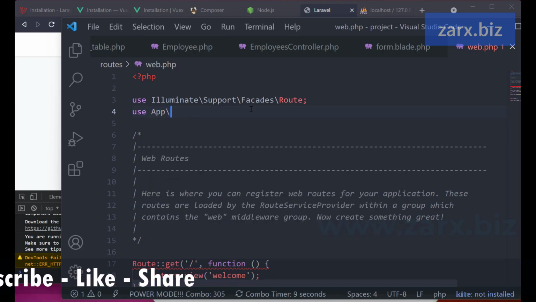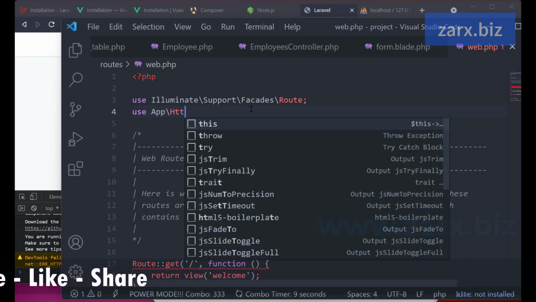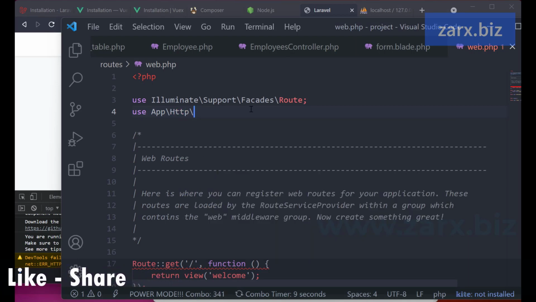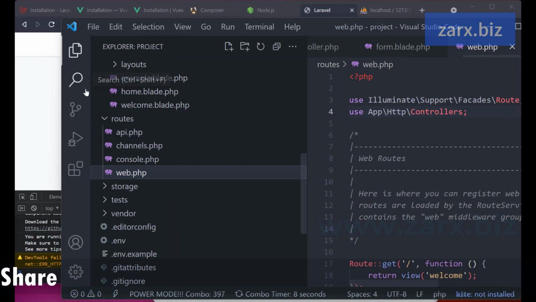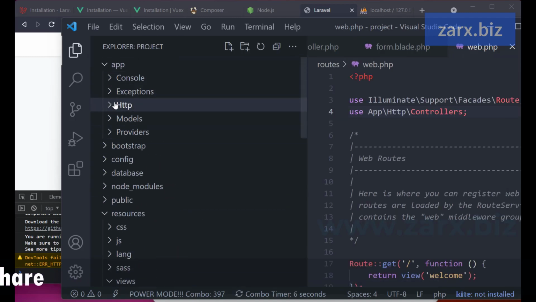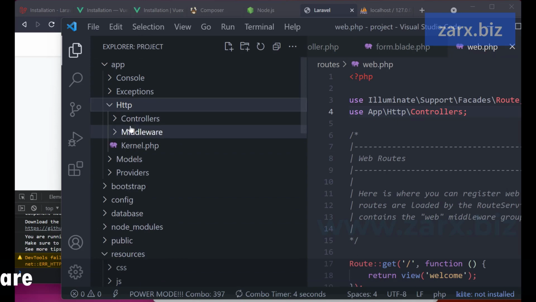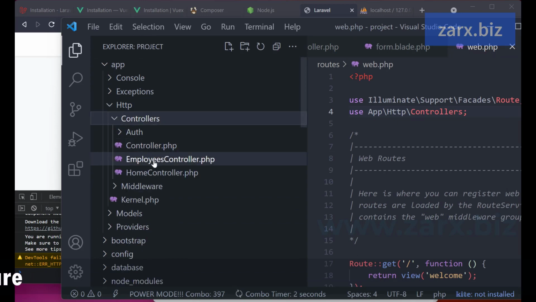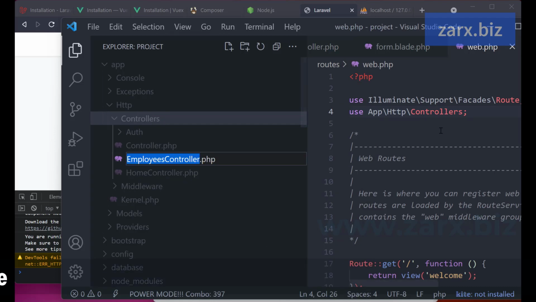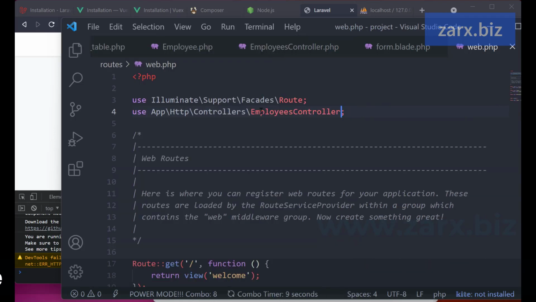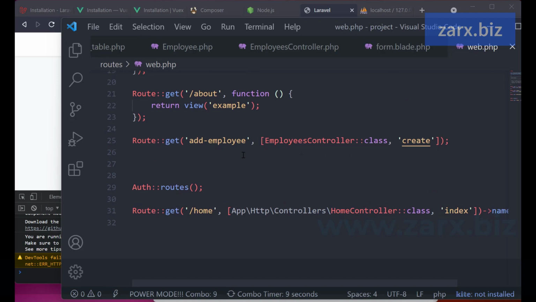App\Http\Controllers, let's see if I'm going right. So App, Http, then we have Controllers, and then we have our EmployeesController. I'm just going to call it there. Okay, so all good.